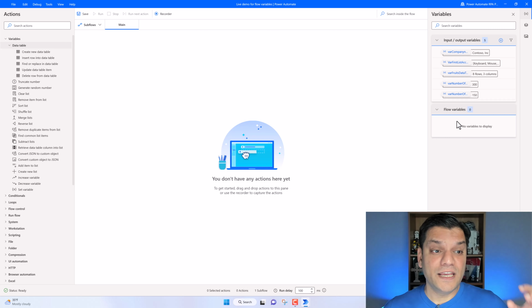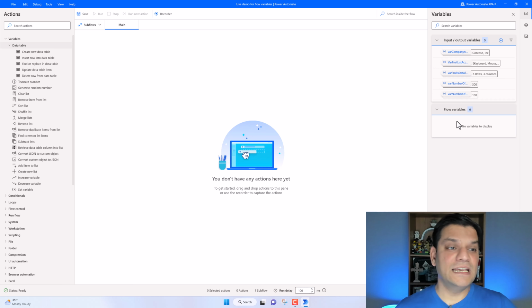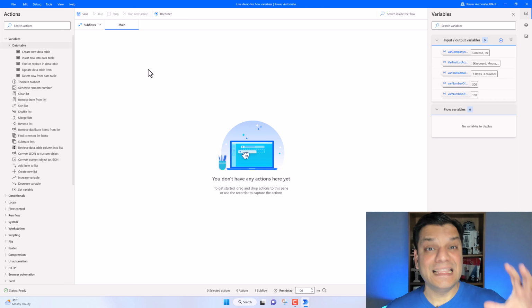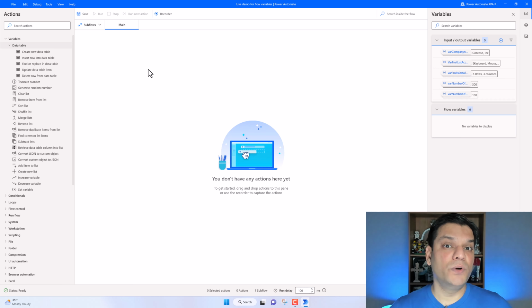the idea that in order for me to put in the flow inputs, it doesn't work inside this run, inside the console. You actually need to go outside the console, click on run, and that's where you actually see the option to put in your flow inputs. Very important point for you to understand that.